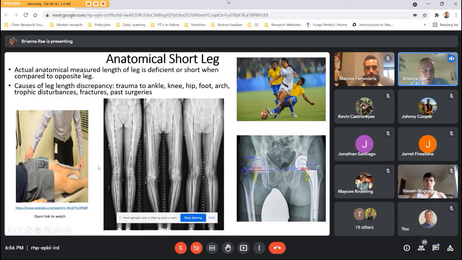The more accurate way, if you wanted an actual measurement of the length of the leg, you would take a full leg, bilateral leg x-ray, including the pelvis. Well, not too many radiologists like this, right? They're all worried about radiation, right? But you can see some examples here of how different things can affect the length of the leg. Look at the knees, how that can affect the length of the leg. Male and female pelvis, there's a big difference in those angles as well.